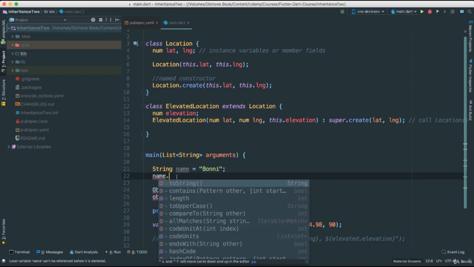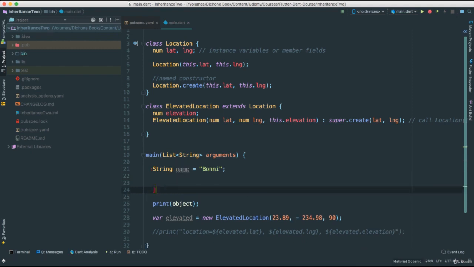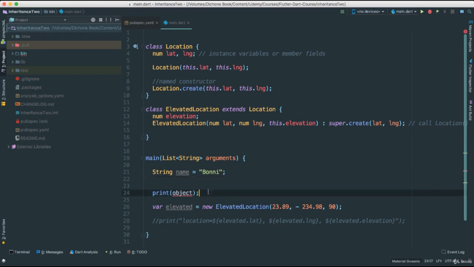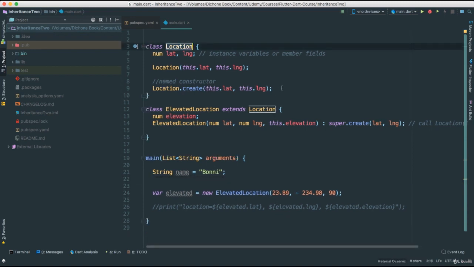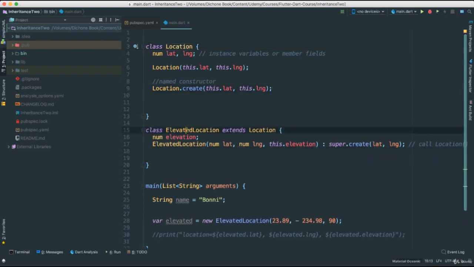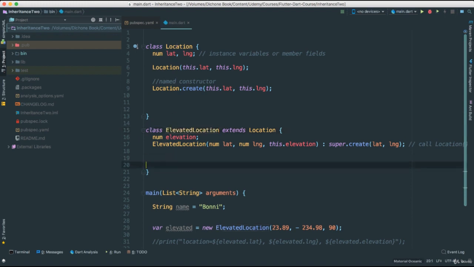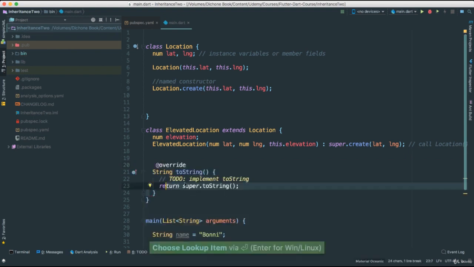That's very good news, because now let me get rid of all of this and clean things up. If I go back here to this elevated location, I could have gone to the location class, that's fine, but I'm going to use elevated location. I can start typing toString, look at that, as an override, and I can override it to return whatever I want.